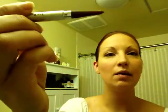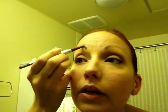But I have plain brown, kind of ashy looking eyebrows. And I don't think they match my hair very well. So I'm using a warm brown eyebrow pencil. And I don't really like to shape or fill in very much. I just kind of go through because it's not that I want to fill in my eyebrows. It's that I want the color. Because now you can see once I brush that a little bit, how that eyebrow matches my hair better than this one. That one's very pale and it just doesn't match my hair as well. My hair is very bold, and if I don't make my eyebrows a little bit more bold, then they just don't match. And I like to match.